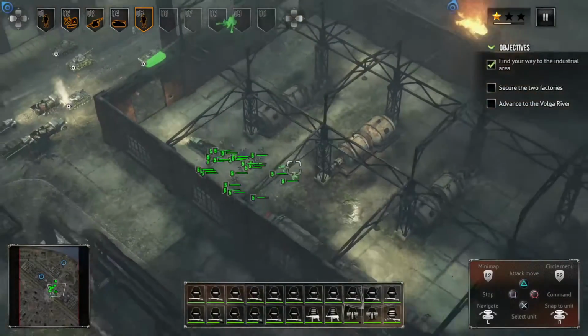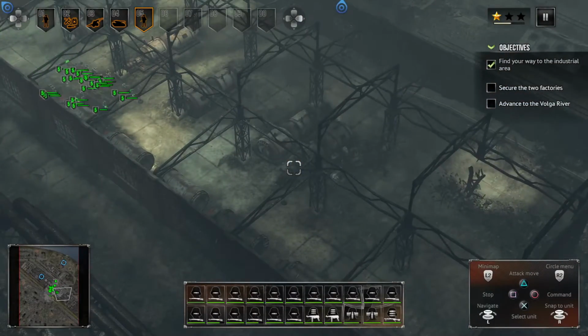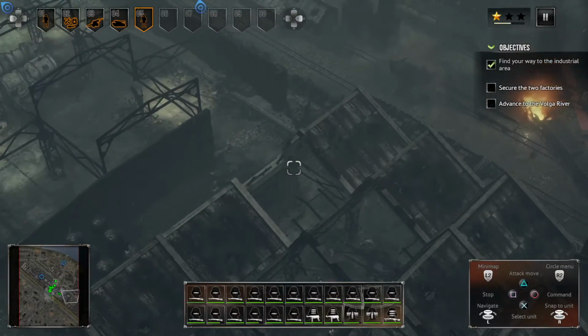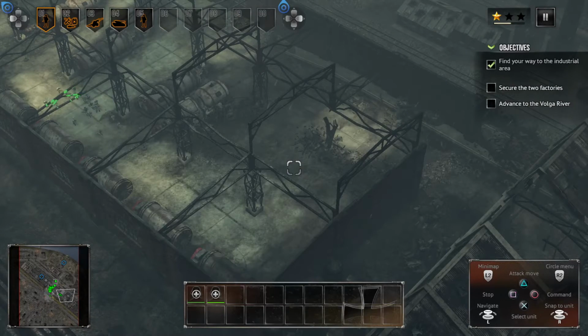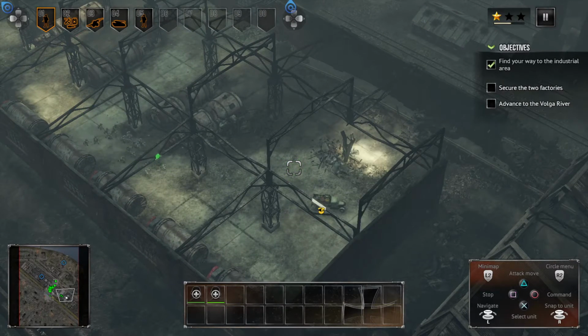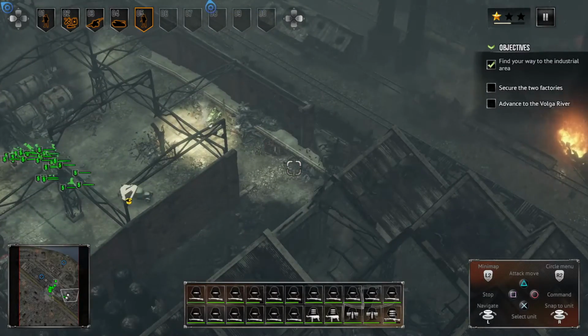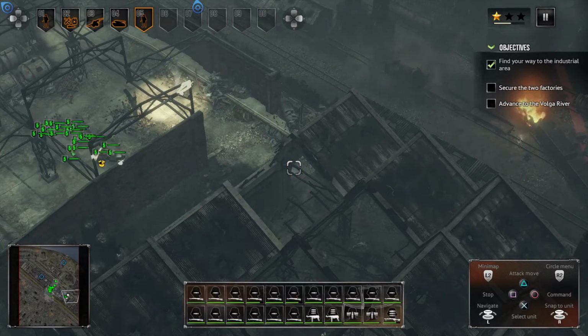So I'm going to try to get in there and take that tank. And what I'm going to do is I'm going to stage the medics in group number 1 over here, just in case we need to get recovered.